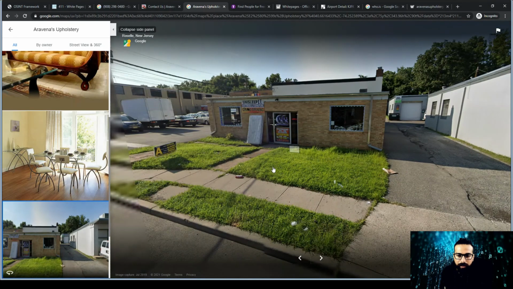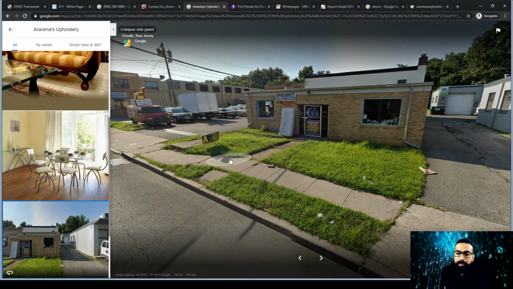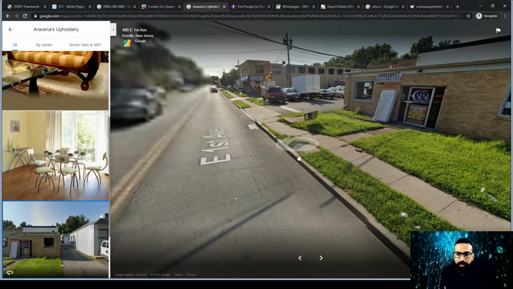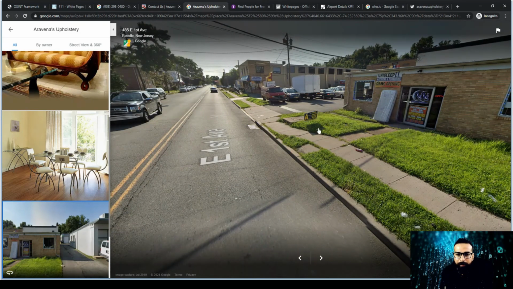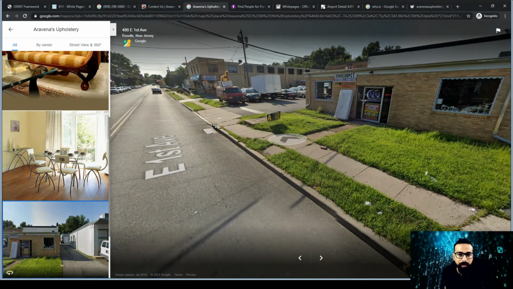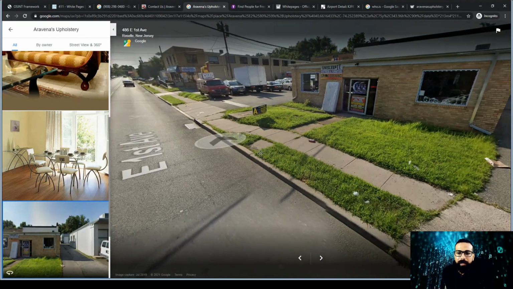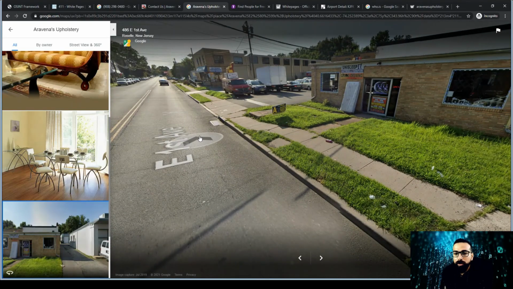Even street view and Google Maps usually reveal a lot of information. But due to restrictions, for example, you cannot read the number plates of the cars, and there are other restrictions as well. You should use Google Earth if you want to deep dive into the geolocation.